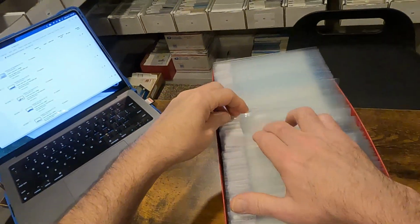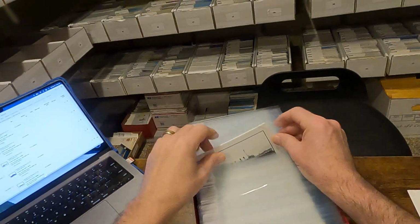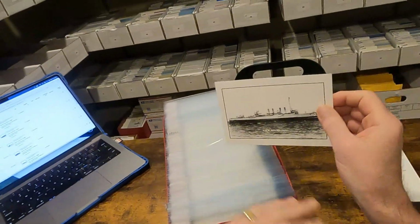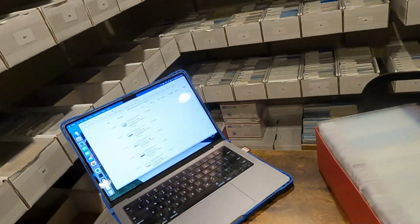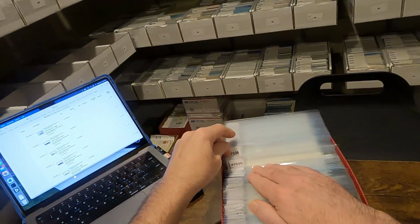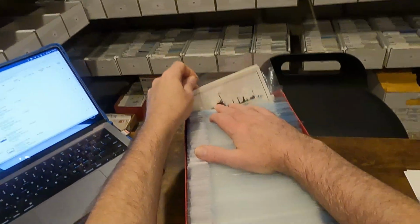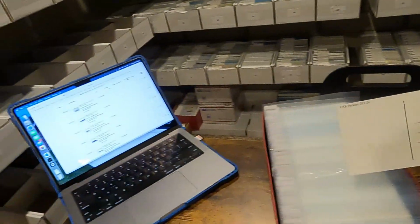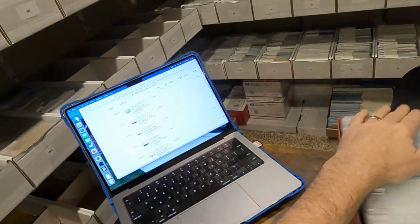We look in here, 47019. That's this one. There's multiple cards in these little sleeves, these 5x7 sleeves. USS Murray. Yep, that's the one. The next one is 47094. He's hitting all the same box, I think. 47094 is right here. USS Perkins. Right there.